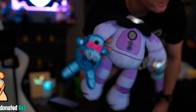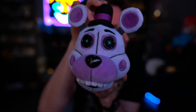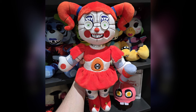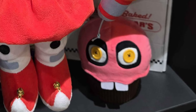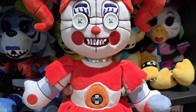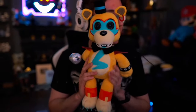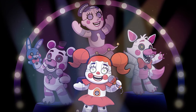As for upcoming Hex plushies, Daco recently showed off the Funtime Freddy prototype. The head could use a bit of adjusting — especially the mouth and eye placement — but the body looks absolutely spot on, especially the adorable Bonbon hand puppet. The Sister Location waves should be releasing before the end of the year. Daco also showed off a brand new look at the Baby plushie on the shelf, and behind her you can see the four Glam Rock animatronics: Roxanne, Monty, Freddy, and Chica. Daco said for the final plushie, Freddy's head will be shrunken a little bit and the lightning bolt will be a bit spikier.